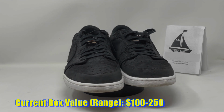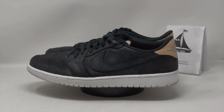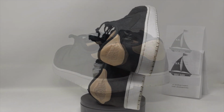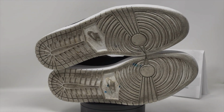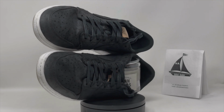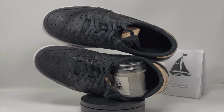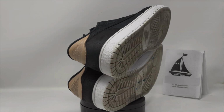A little bit of wear on the soles. I feel like they could be a skateboarding shoe. Around 1985, 1986, when the shoe first started to make waves, it was a very, very popular skateboarding shoe actually. This shoe is actually in relatively good condition other than the wear on the bottom. The uppers look really good. Bottom might be hard to clean. It looks like that might be ink. But overall, the shoe is in halfway decent condition.